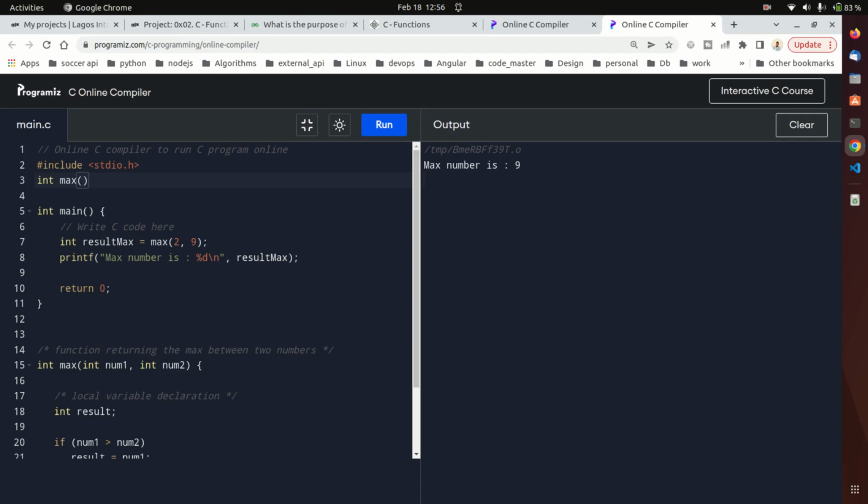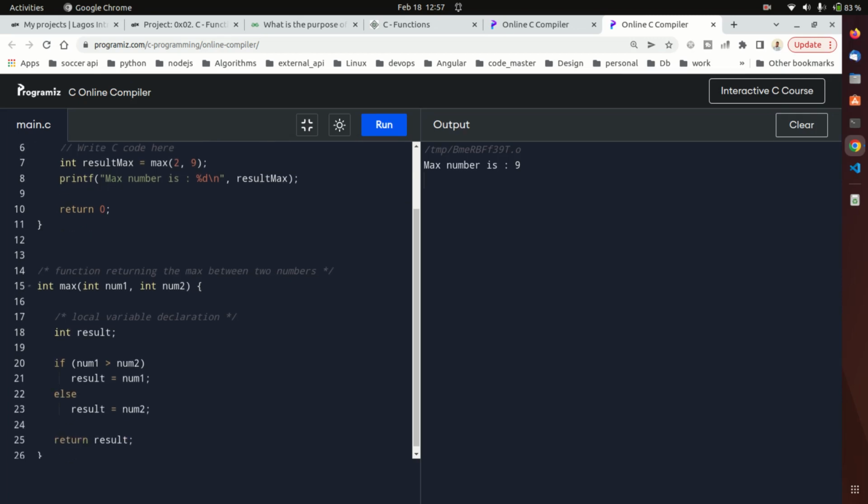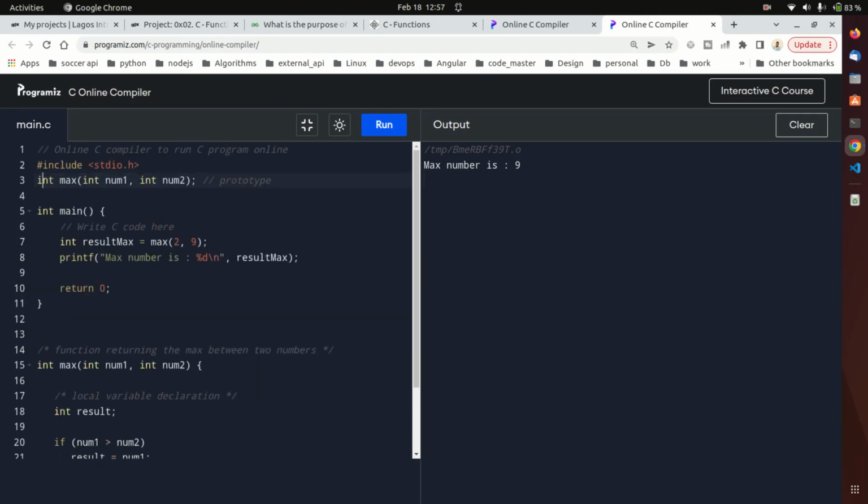Yes, it requires an argument, which is an integer of value num1, then a second value which is what, num2. Okay, so this is what a prototype is. We have written a prototype for this function here, marks. So don't forget, the first value is the return type.